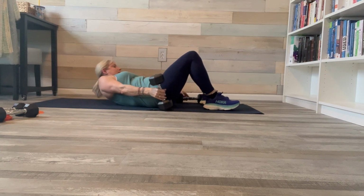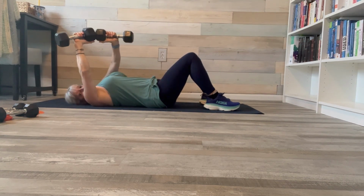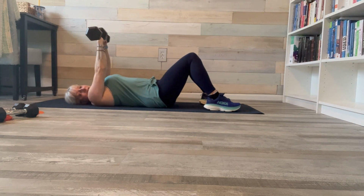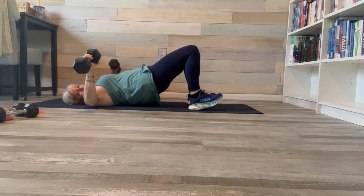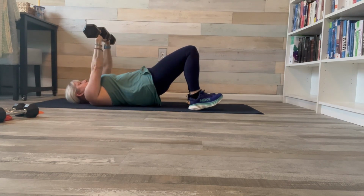We're going to start with our weights horizontally. So they're horizontal this way, above your chest. They're not hyper extended out here. I see this all the time. Move them towards your chest. Now, if you wanted to work abs at the same time, you could lift up to a bridge and be here. I'm going to come down, hover. I'm not touching all the way down. I'm not allowing my arms to just hang out on the floor. They're hovering. And then I'm going to push them up. So it's inhale and an exhale. Inhale and an exhale. Inhale, exhale.